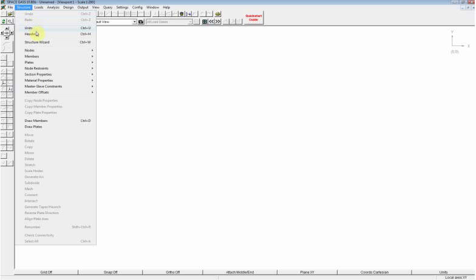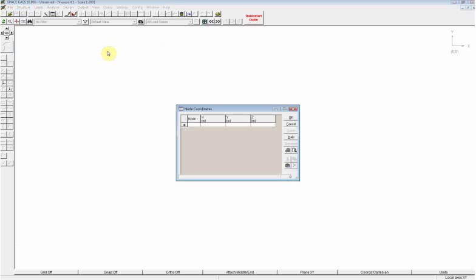SpaceGass is set up so that everything you need to do is listed one after the other. So it's nice and easy. So first step, we're going to click on nodes. Now from the diagram, node 1 is of course the starting point. Node 2 exists 8 meters to its right. 3, another 10 meters. And the last point is a further 6 meters, so it's 24. Hit OK.